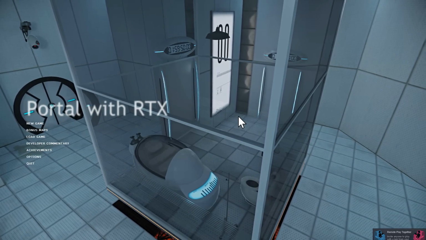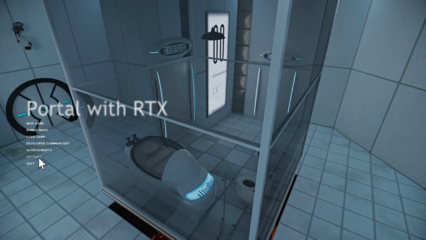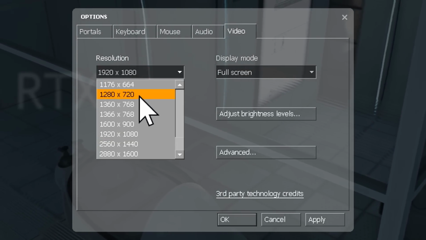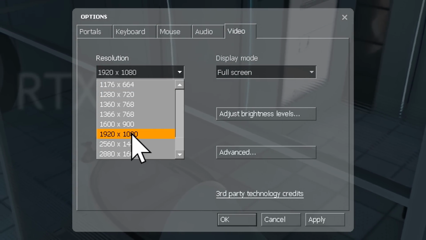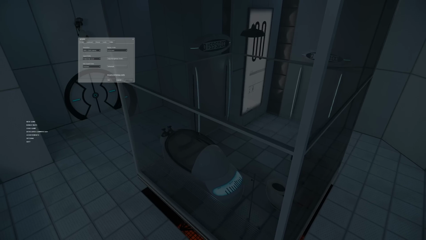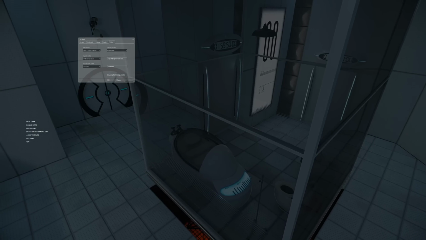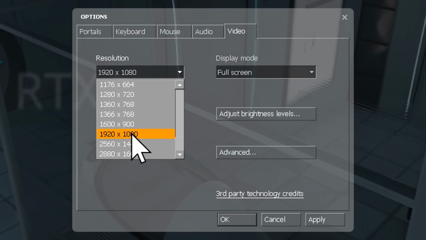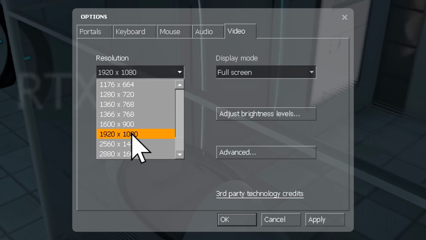Now that the game is open, the first thing you want to do is open your options and head over to Video. If the resolution is higher than 1080p, you are definitely going to want to lower that. You'll know if it is if, well, you can hardly read anything, because the game windows still don't scale. Yay! Now, I recommend 1080p specifically for introducing the least amount of artifacts in my testing.